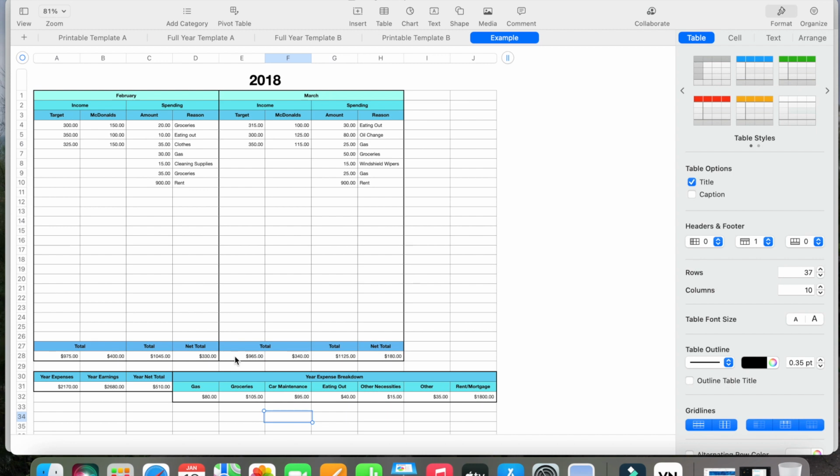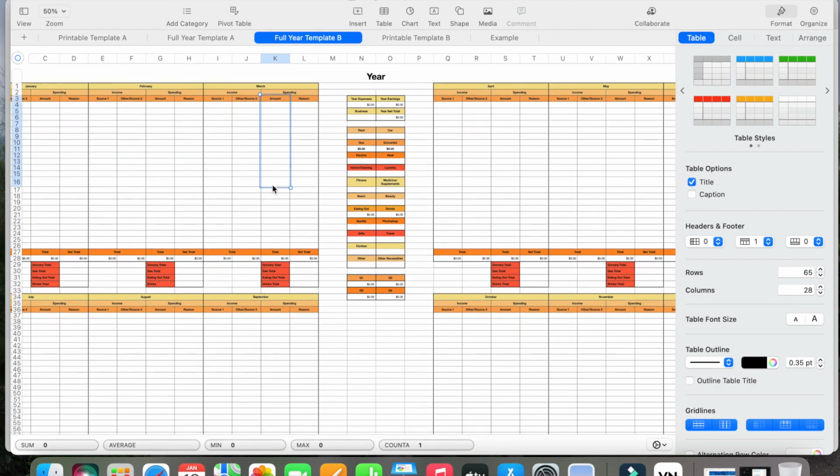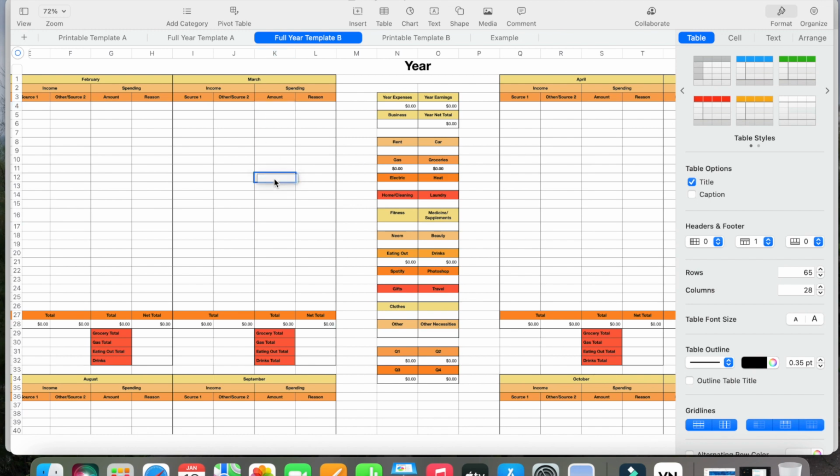Or if you would like to see a template that is more organized by expenses for each month, like portioned out into gas is these ones and groceries are these ones, so that you literally don't have to put in a single formula, I can make that happen. Let me know in the comments if you have any questions or requests.